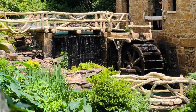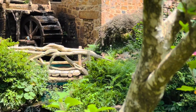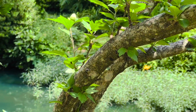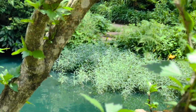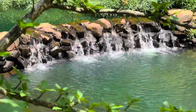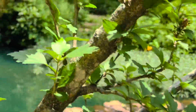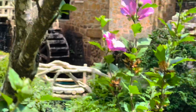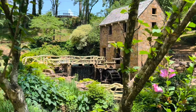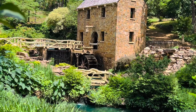It was developed in two of the most historic neighborhoods in North Little Rock, Park Hill and the Lakewood subdivision. He wanted something that would draw residents to this area. The construction started in 1932, but it looks like it was built in the 1800s. It looks like it's all wood and stone, but it's constructed to look like a dilapidated old mill, and what looks like timber, but that's concrete.